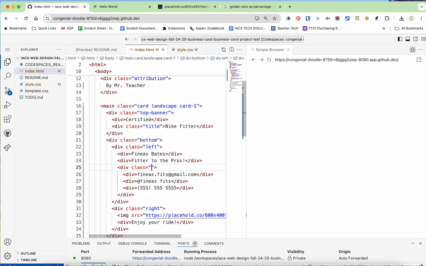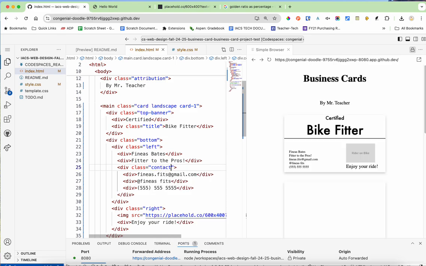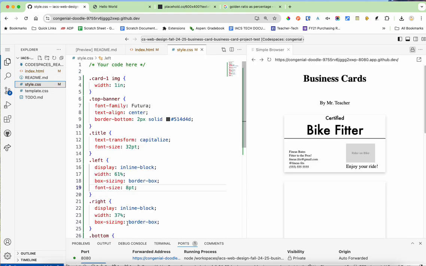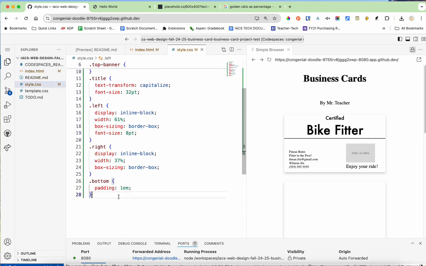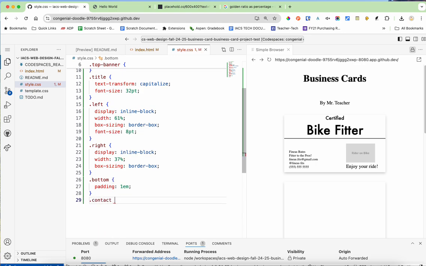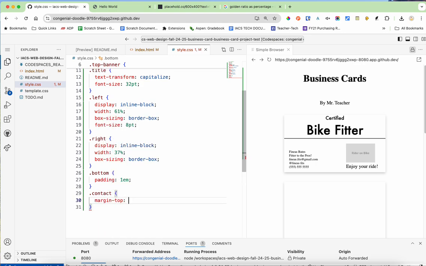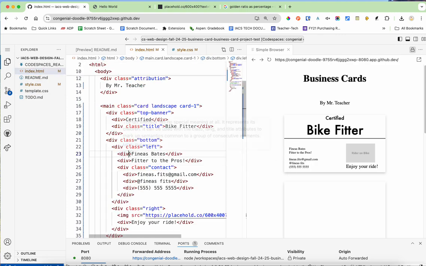So I can go ahead and add contact to the contact information, and maybe I put a margin top on it. Perfect. I used 1em, that's the unit for the width of a capital M, which is a nice unit that scales with my size.